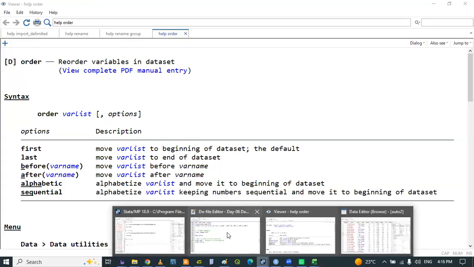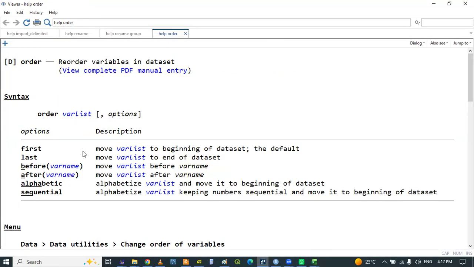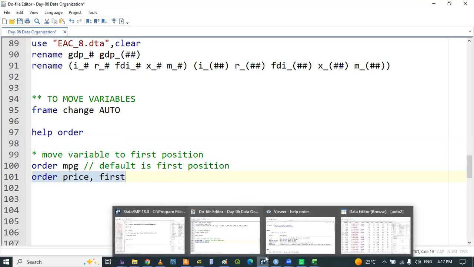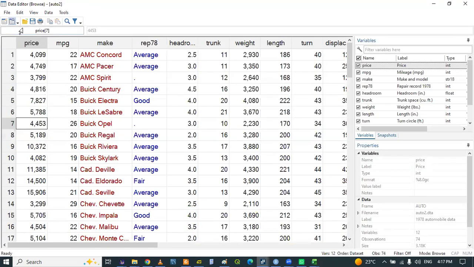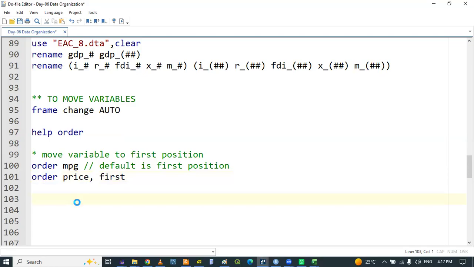So I put a comma here, and then I will use the first option, which is first. So you can either leave it empty for default, or you can specify first. Now you see price is the one which occupies the first position. For the rest, you must declare the option if you want them.